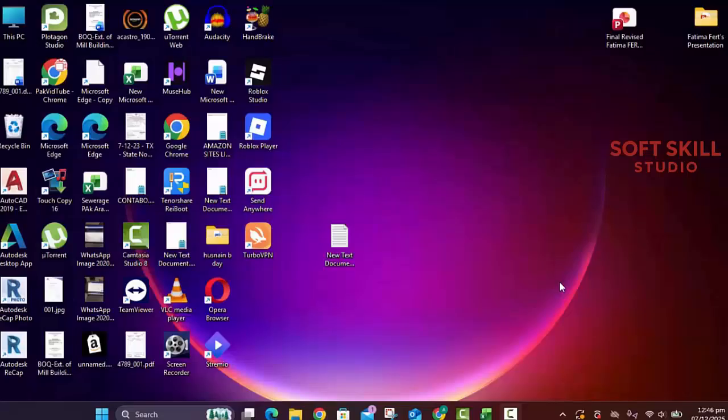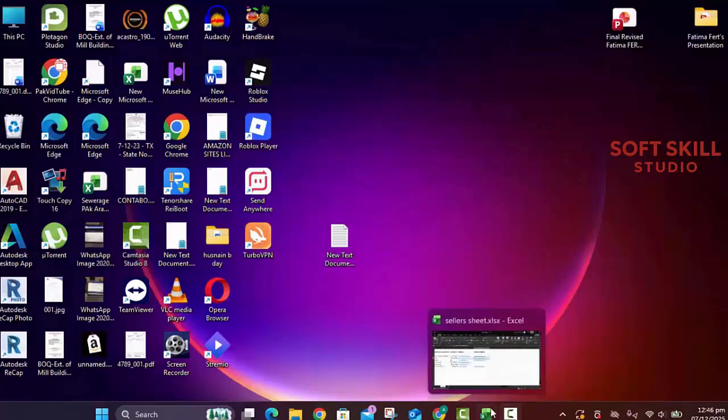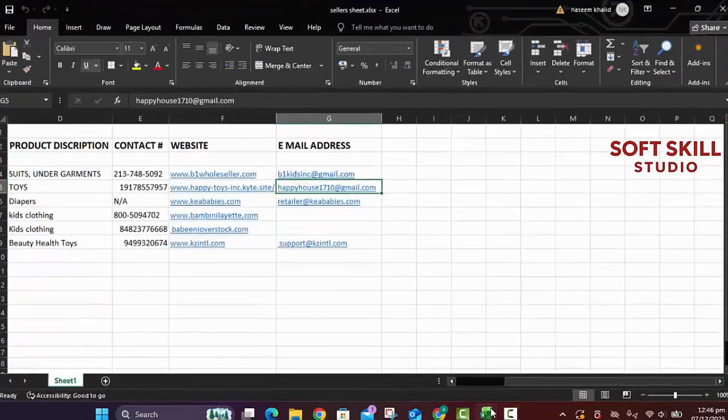In this video, I can tell you how you can adjust the table in Microsoft Excel. So here is some information I have got and made the table. Now how do we adjust this information?